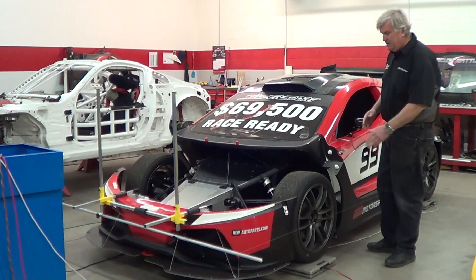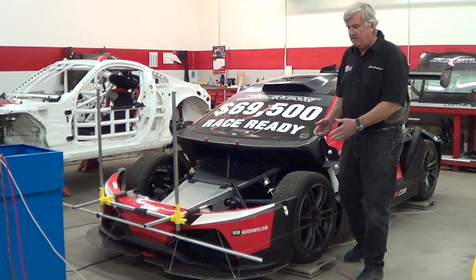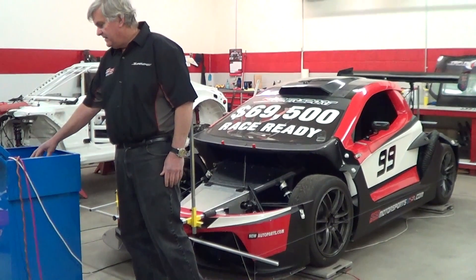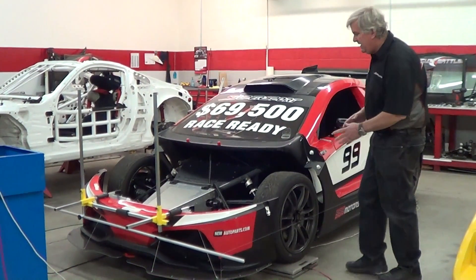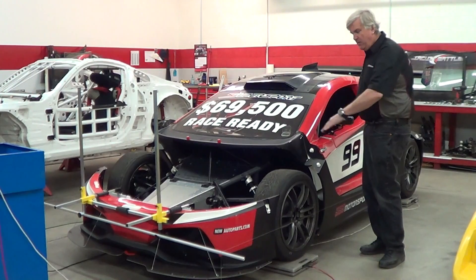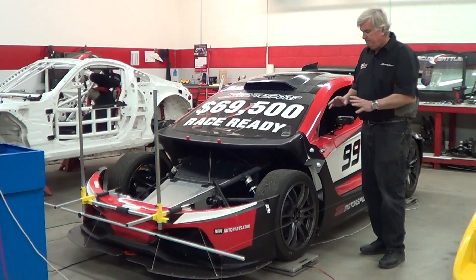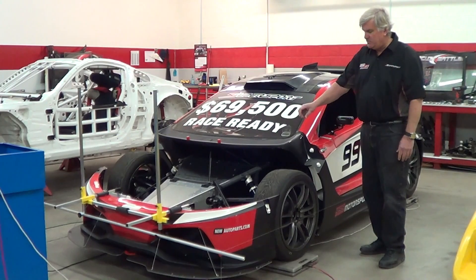Now that we've set the caster, we go back and double-check toe and camber, front and rear, and recheck our ride heights. This time when checking ride heights, we compare those numbers on the scales, ensuring the two front wheels have very equal weight — we'll have only a slight difference in the rear of a few pounds. After confirming all those things are set, we basically have a perfectly aligned car. The string box ensures all wheels are pointing in the same direction relative to the centerline of the car. The car is balanced, scale weights are right, and the car can handle beautifully. The last step is to hook up the sway bars, ensuring there's no preload on the bars by setting the links with the adjusters provided.